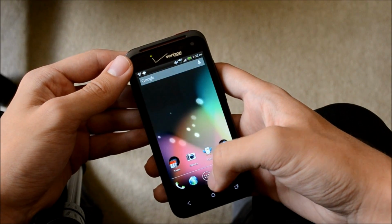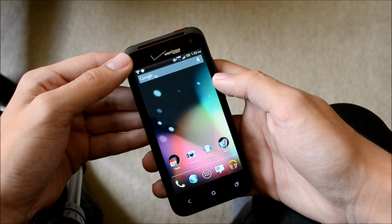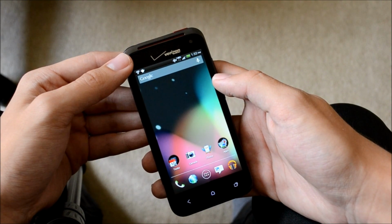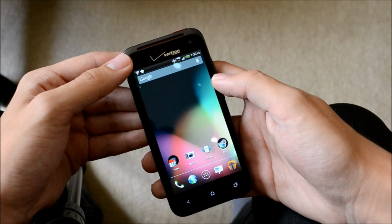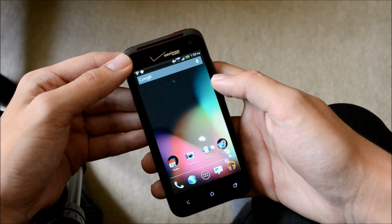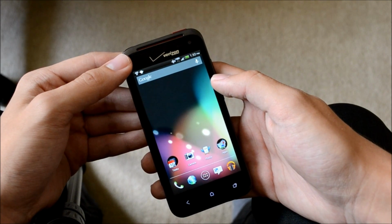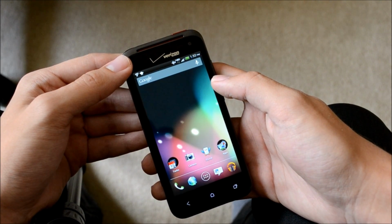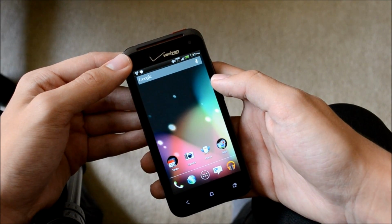I installed Dead Trigger on this phone, and Dead Trigger is quite an impressive game in terms of graphics, and it ran at high settings, absolutely no problem, and it looked fantastic, no lag whatsoever. I think it's just a software problem with the UI, because we all know that the Snapdragon S4 is a very, very nice processor. And the One S proves that, because the One S handles the same qHD resolution, opens apps faster, makes everything perfectly smooth, and that's a bit disappointing.